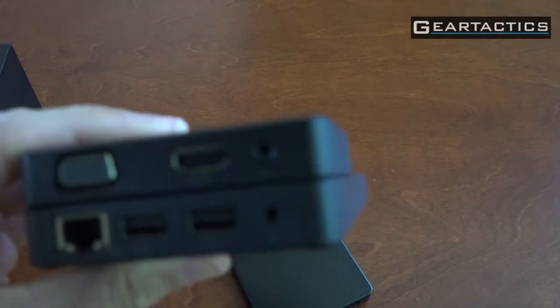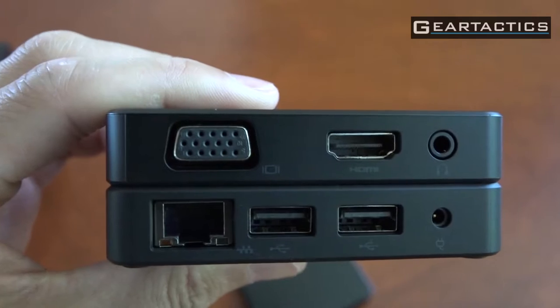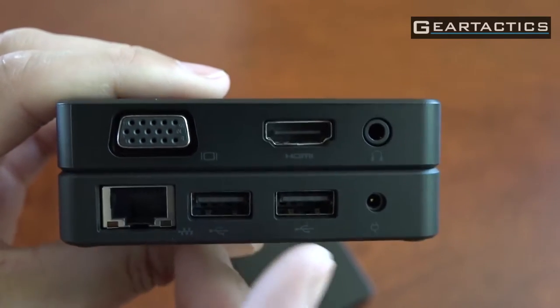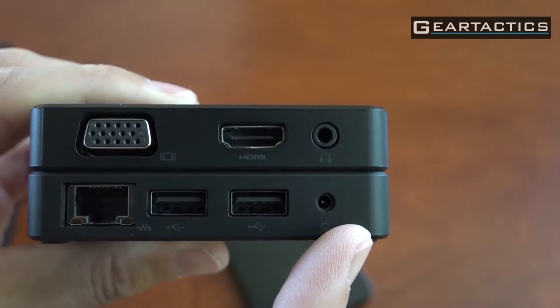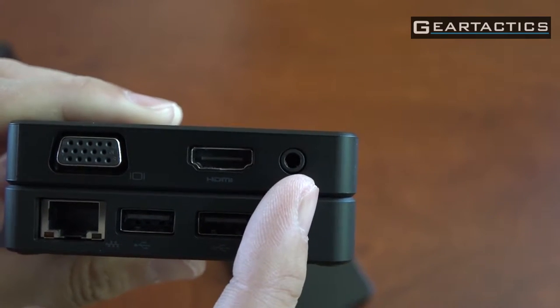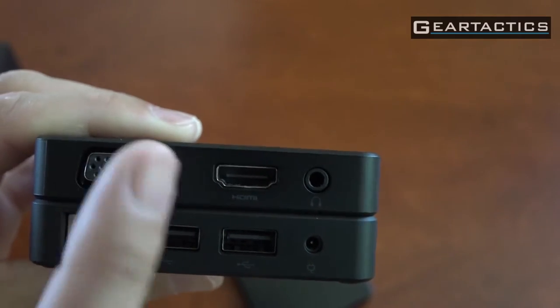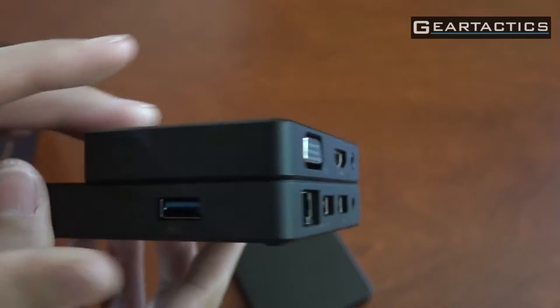So, in the back of this dock, here we go. Look, there's a lot of extra ports that the original one didn't have. So, Ethernet. That's new. Two USB 2.0s. HDMI was there before. There's a power. Headphone jack. That's new. Yeah, this HDMI was there before. And the VGA. That's new. Gonna have to test a dual display if it actually lets you do that.